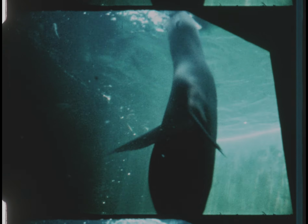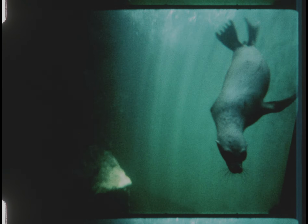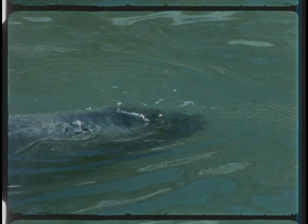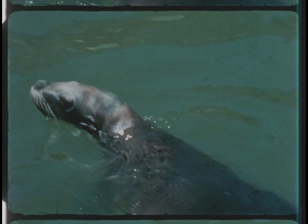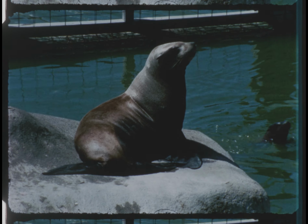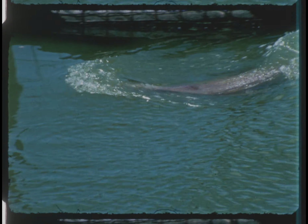Seals and sea lions can dive to great depths, some as far as 1,500 feet down. And they can remain underwater for long periods of time by conserving their oxygen supply. Some scientists feel that seals and sea lions may even have a natural echolocating system, the same as porpoises. It works just the way our man-made sonar does. The animals send out a series of high-frequency sounds that bounce back off objects or fish underwater. By following the echo of these sounds, they can avoid obstacles, navigate, and even catch their food in very dark waters. Because there is some difference of opinion on the subject, scientists are currently making underwater experiments to find out whether this ability is actually present in seals and sea lions.